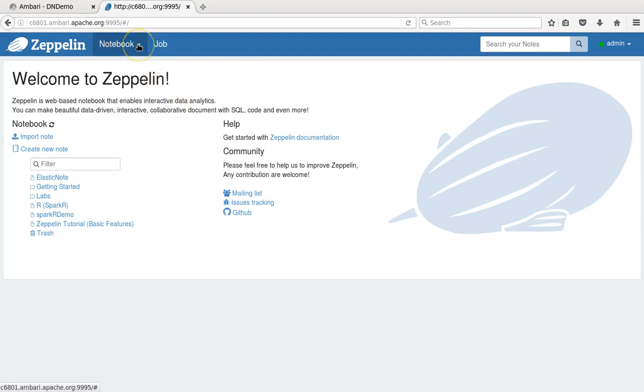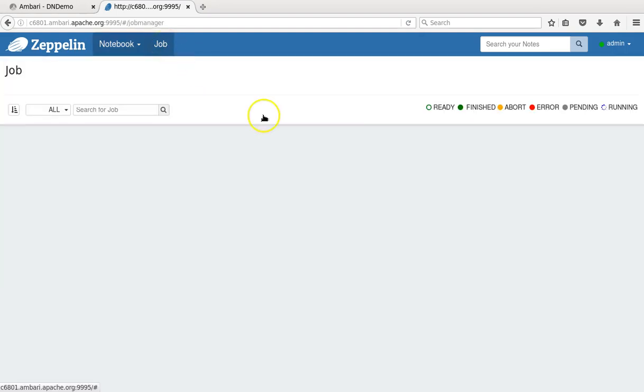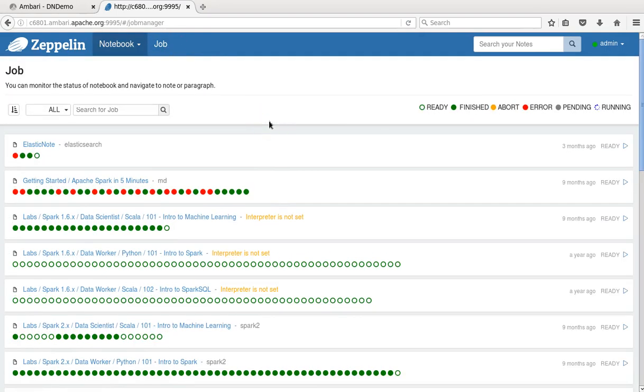You have your notebooks, and you can take a look at the notebooks, and it'll show you your own folders that you have access to. Jobs are, if you have something that is already running, or things that have already run, and you can see the history of all of the jobs that have run.